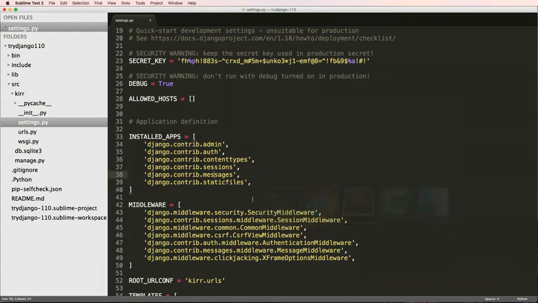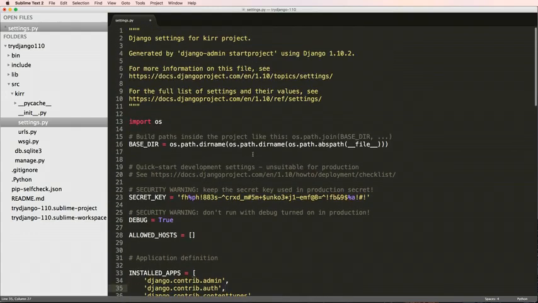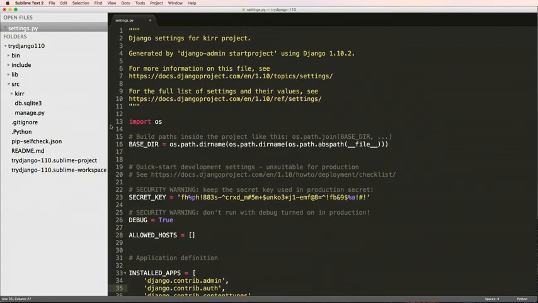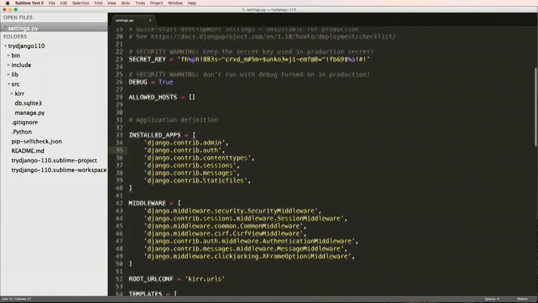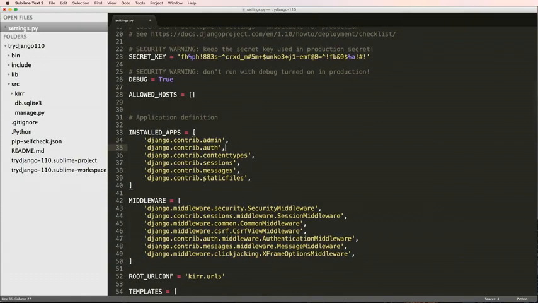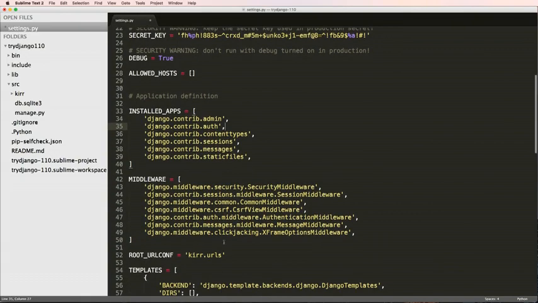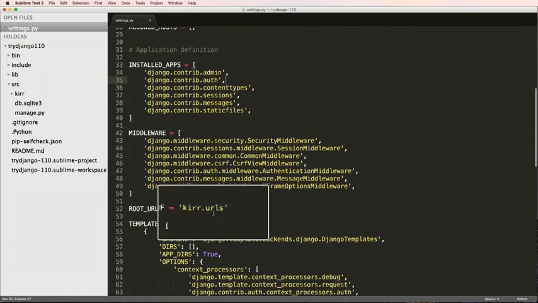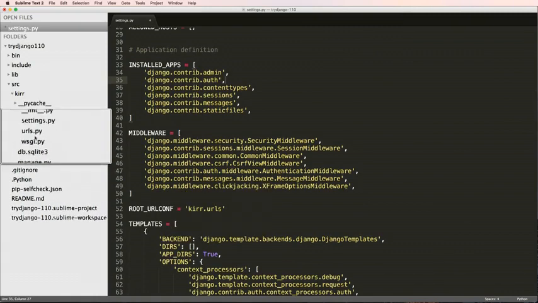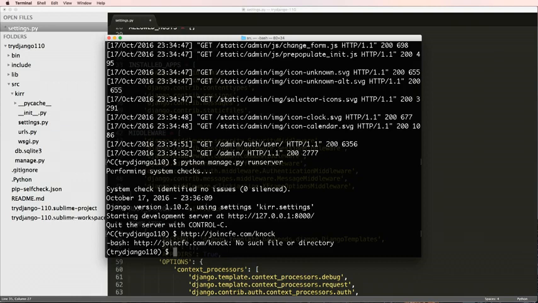Okay, so now what we want to do is actually start our first app. This app is going to handle our actual URLs, so it's going to handle our redirects. There are a few names I could call it. I could try to call it URLs, but that's probably not a good name because we already have a module in here called URLs. So we want to think of something that's going to be the actual app or what the app is going to do. So I'm going to call it, with python manage.py, Shortener.